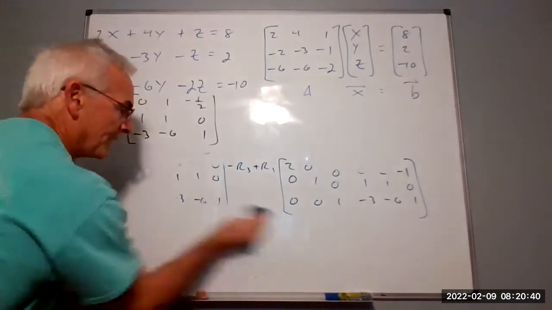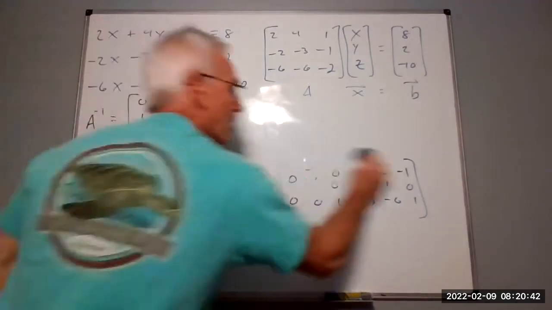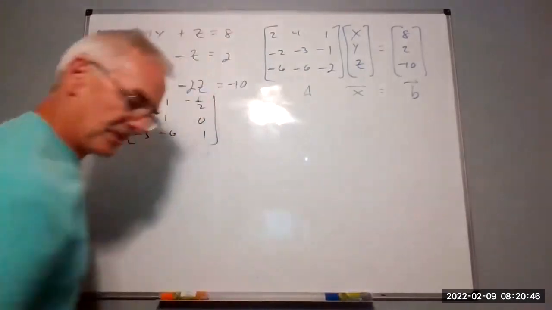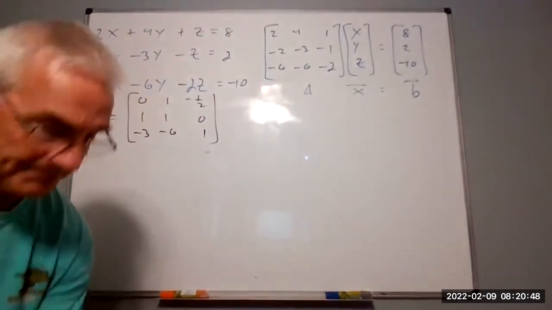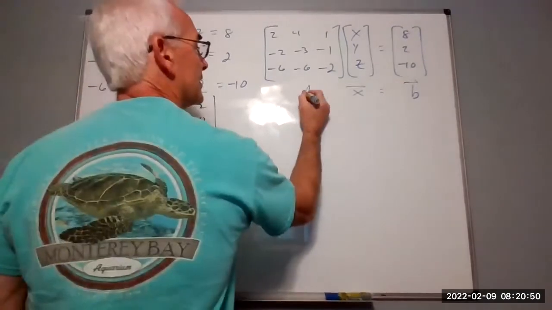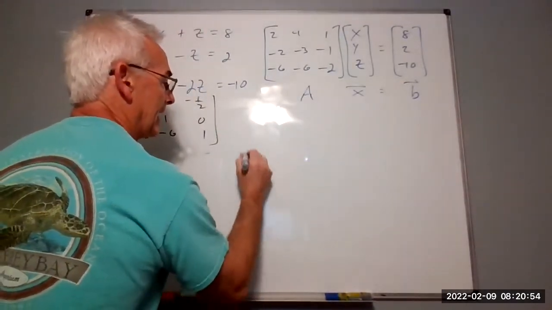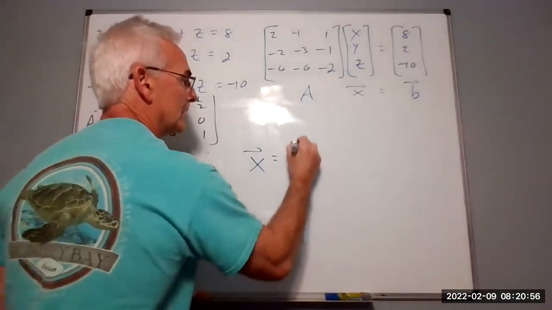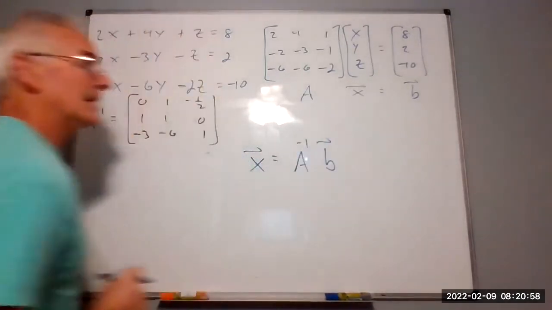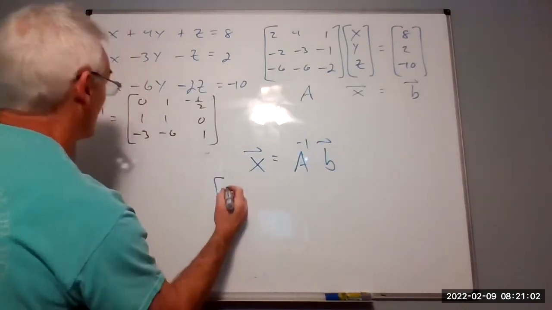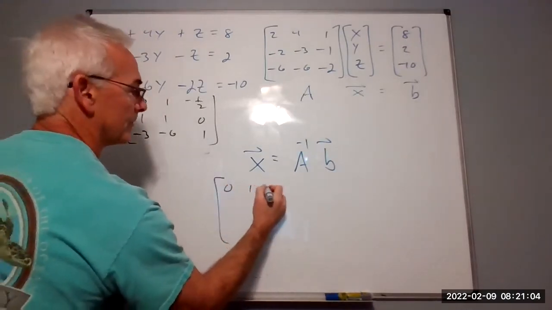No, but we've done all the heavy lifting. My goal was to solve the system using the inverse. I now can, because the answer to the system is now X is equal to A inverse times B. Okay, so I'll actually write it out, if I put these side by side.